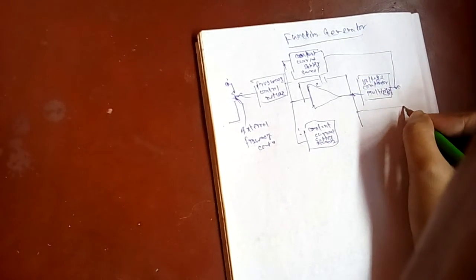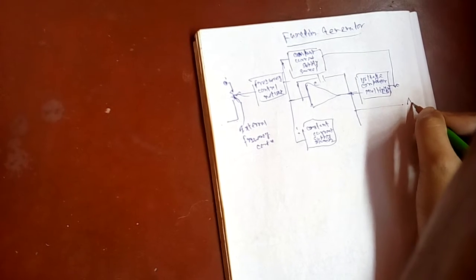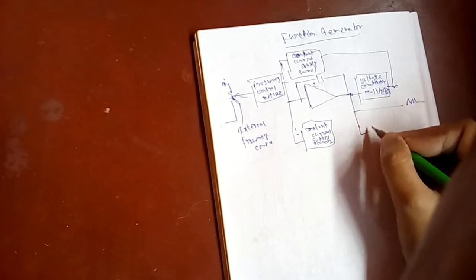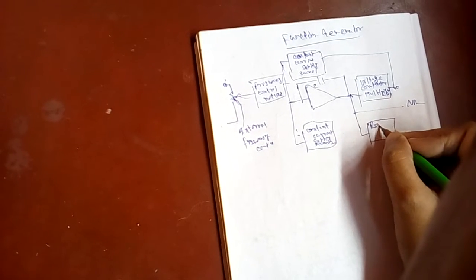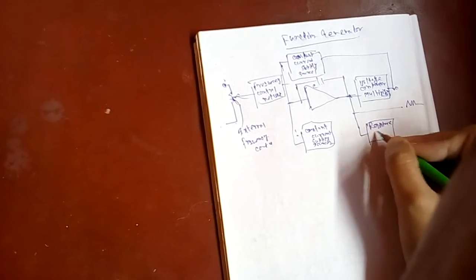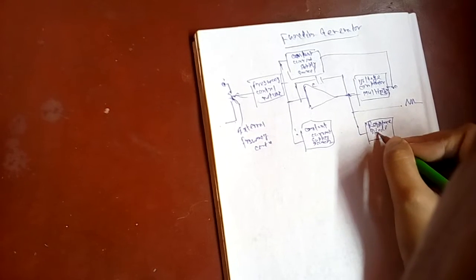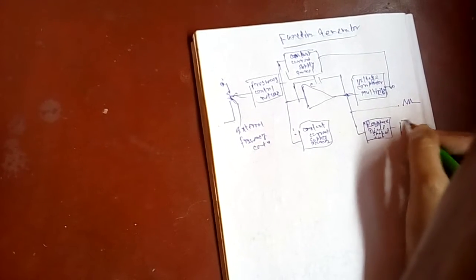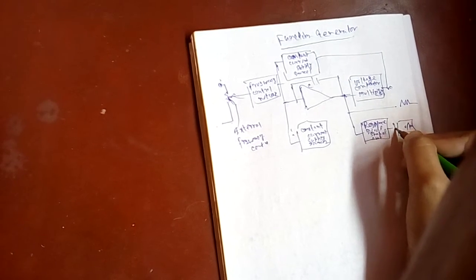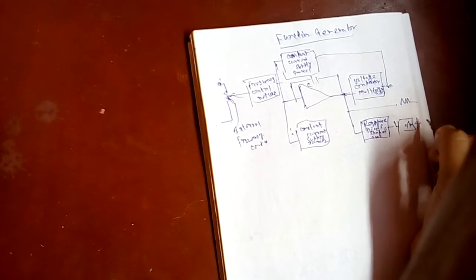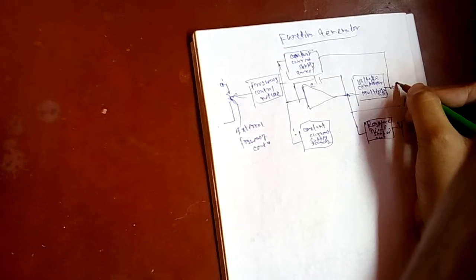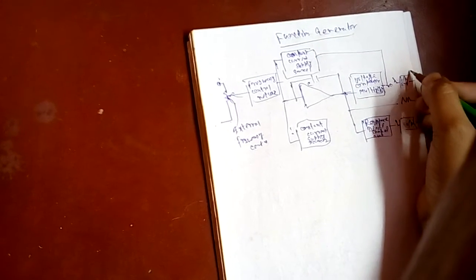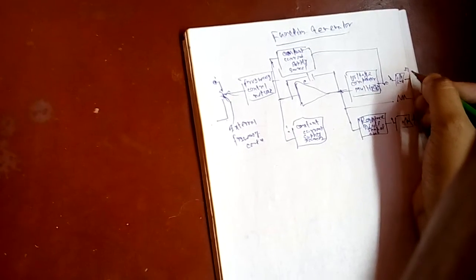If we take the output from the integrator, then we get the triangular waveform. We know that if we pass it through a resistance diode shaping circuit and take the output of that, then we get the sinusoidal waveform, and if we take the output from here, we get the square waveform.